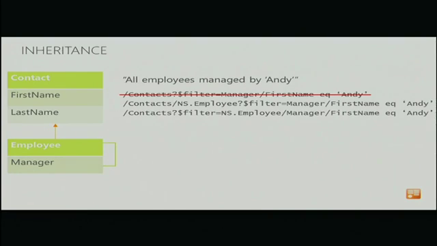Now, sometimes you may not want to do that. For example, you could say, I want everybody whose manager is Andy, or whose last name is Conrad, which is actually the manager's whole thing. In that case, you can't do it here because it would exclude the contacts from the get-go. But you want to talk about the manager property in the predicate. So by putting it on the other side, even though the semantics of the actual operator are identical, the semantics of the entire question change, because now you can say where the manager is something or, and now you're back to the contact, and then you can say something else. Does that make any sense? No? Maybe I've not completely understood the difference.